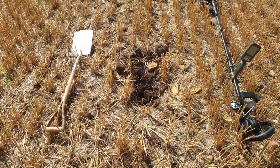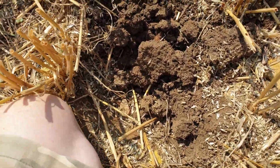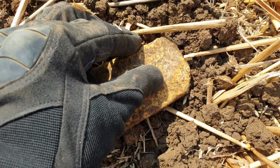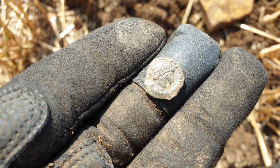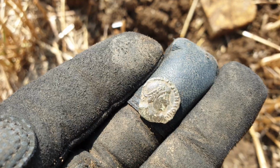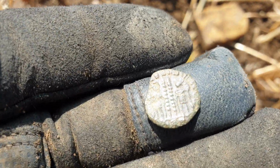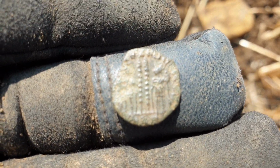So here we go, quite shallow, probably 4 inches I would say, 12 signal, and there we are. Another quite nice little Roman coin. Some good detail on it anyway. I think it's 2 soldiers on the back with standards. I think it's that way up.